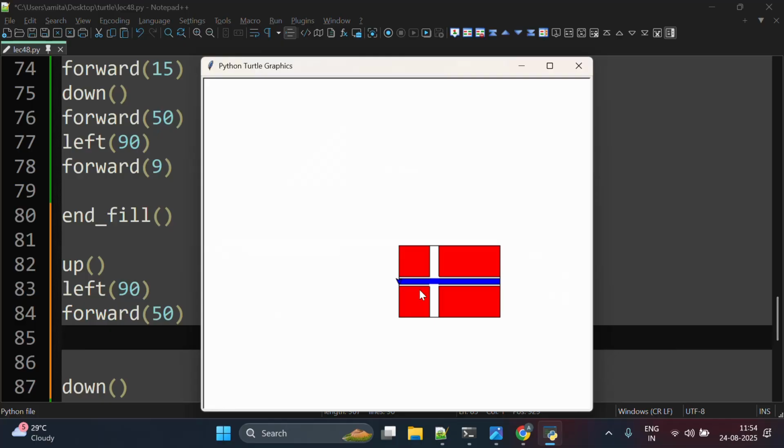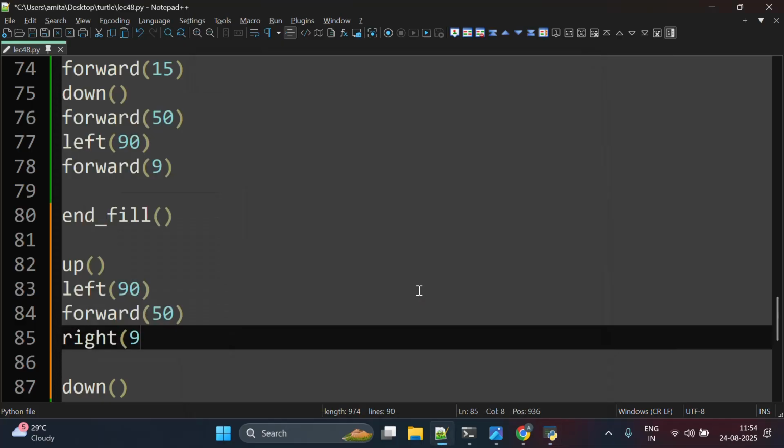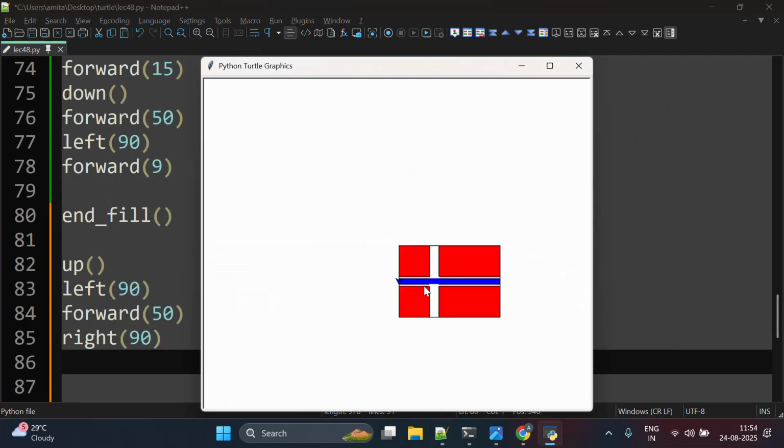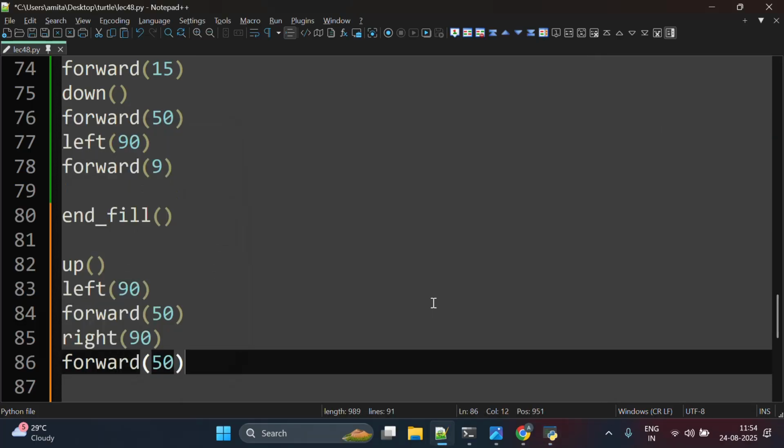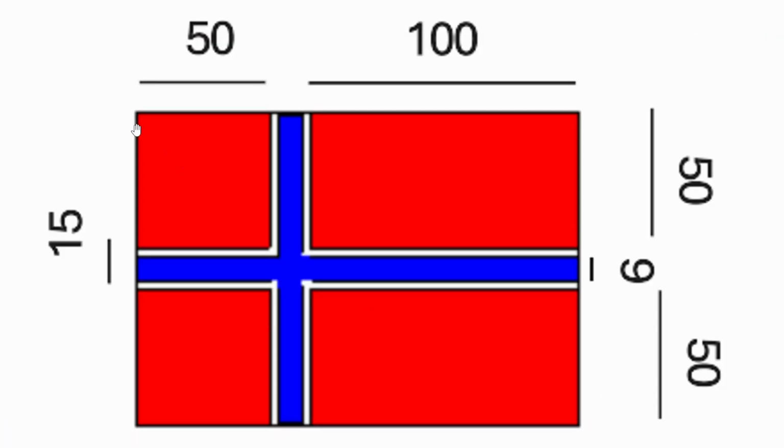Then it should rotate by right 90, and then it should move forward by 50. If you have confusion regarding the dimension, you can just see here, this one is 50 and this is also 50, because here it is written this one is 50.